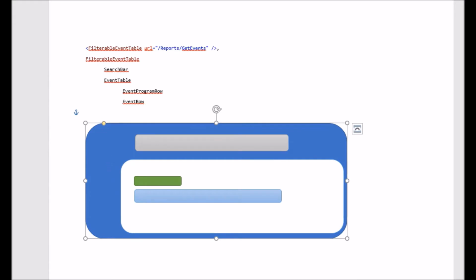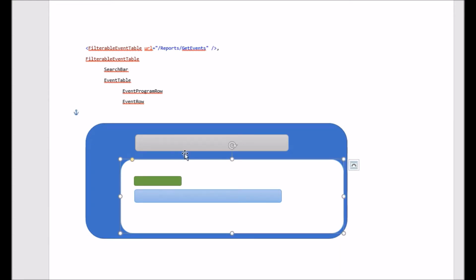So here on the FilterableEventTable, one of the main goals is getting that file so we can send it to other components that we're going to see. Also, we're going to get the information from the filter text, so we can pass it to the search bar, and then we can set the state for that search bar right here. All right. So after we get the JSON file, which happens in the componentDidMount function, we're going to get that information and pass it to my EventTable.